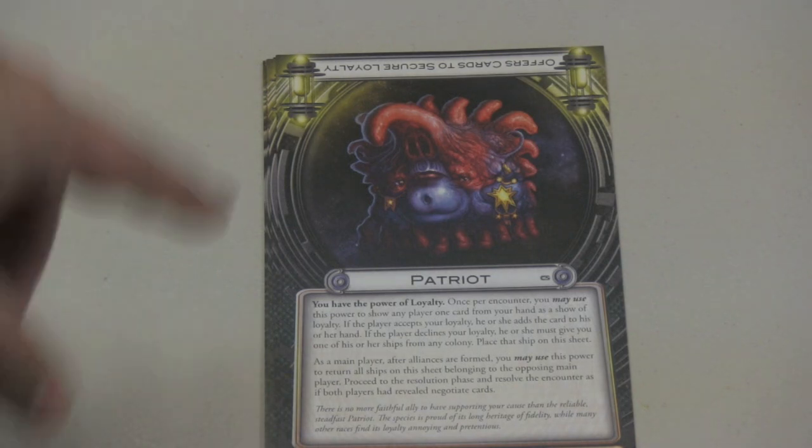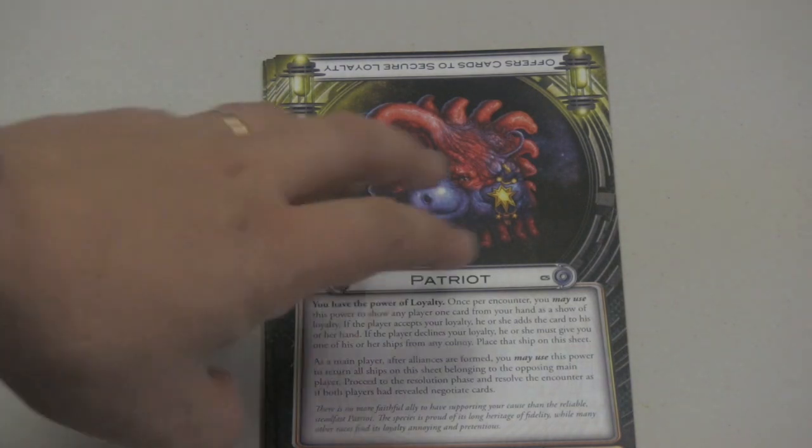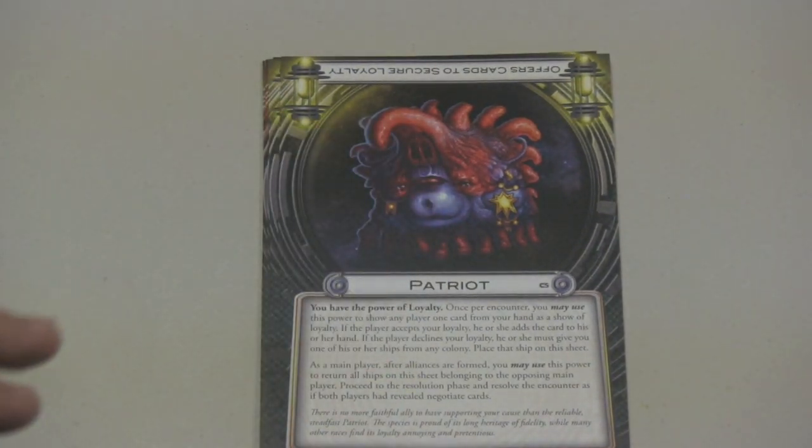And then you can use this to return all these ships to the main player, and you will basically change it to a negotiate. So you're like, remember when we offered to help you? I just think it's a cool ability. I like being able to change things to negotiates. I always thought that was a cool ability.